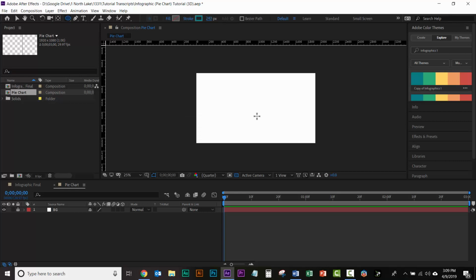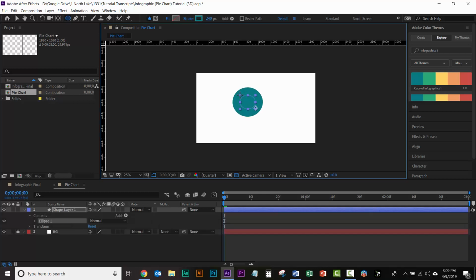So come somewhere around the middle of the screen. It's hard to tell exactly where it is, but that's okay. We've got a trick for dealing with that. And let's click and start dragging. And what I want you to do is hold the Shift key and the Control or Command key if you're on a Mac, and that will drag it out from the center. The Control or Command key is what drags from the center. The Shift key constrains this circle to a perfect circle, so it's not a football.